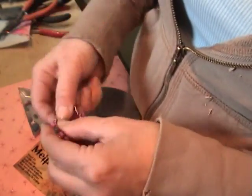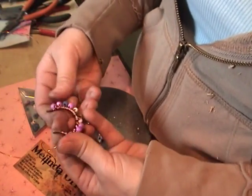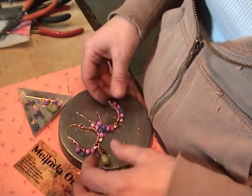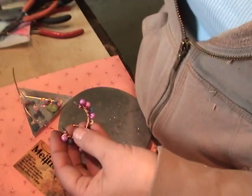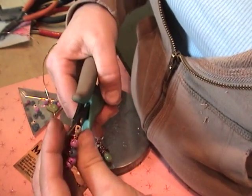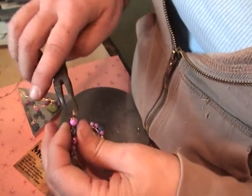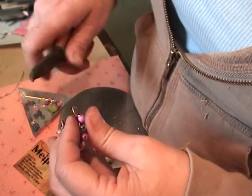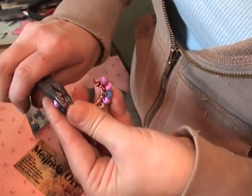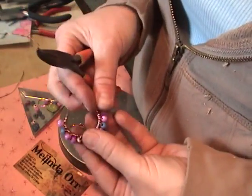And I'm actually just going to wrap a couple more times just to fill in some of that extra space we have there. But that's going to look just like the piece we just made. Okay, so from here we wrapped it a couple extra times. We're going to cut that wire just enough so it rolls to the back side of the big 12 gauge wire. And we're going to take our bent nose pliers and just pull that around and squeeze it real good, nice and tight, and that'll stop it from unraveling. Okay, so there's our base.